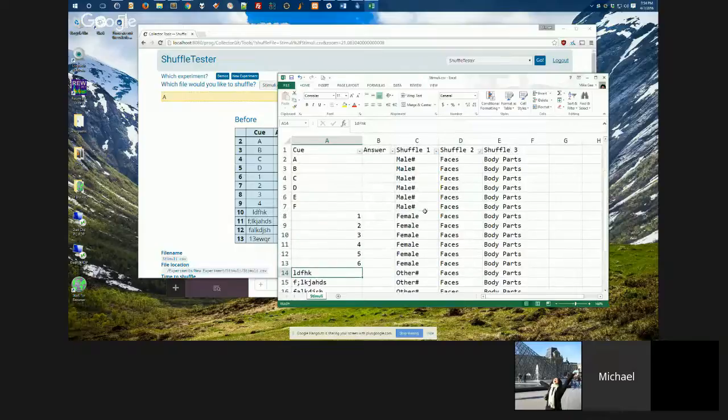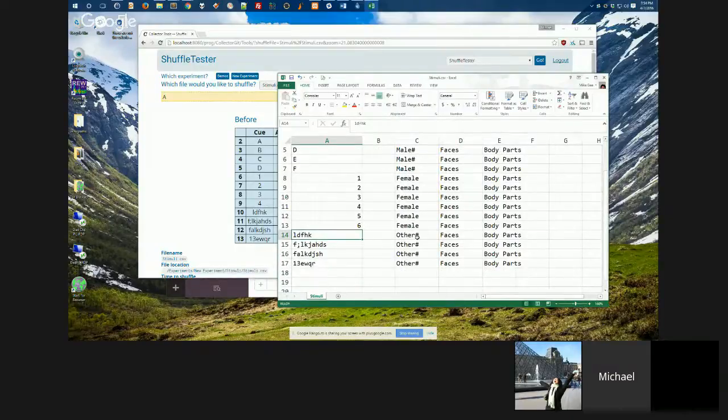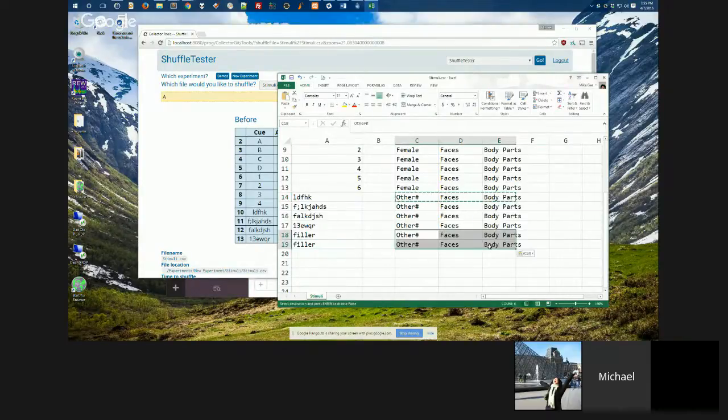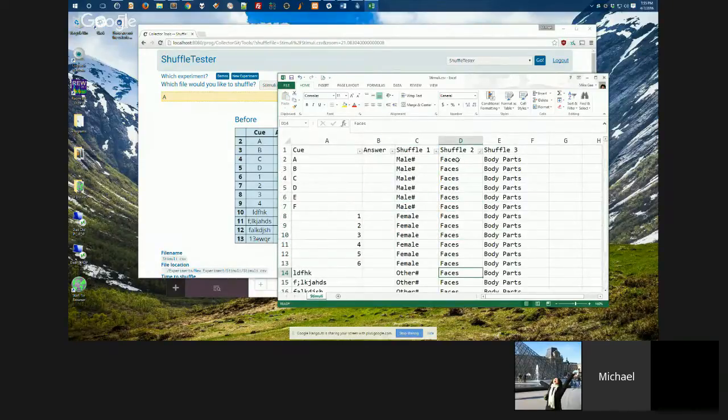So if we want to randomize these, this becomes a problem because now other can't move essentially, right? Because it makes everything unpredictable. So we could do this. Is this what I've done in the past? I'll just do, oh wait, Excel doesn't like that. So let's just call it filler. So in this case, I'm going to call this one.